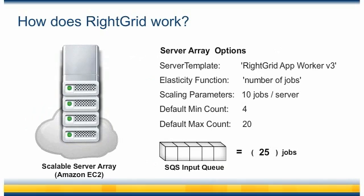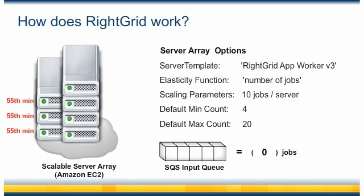Let's watch our server array scale up as the number of jobs in the queue increases. The server array will remain at 4 servers until it exceeds 40 jobs. The moment that there are more than 40 jobs in the queue, an additional server will be launched and added to the array, and the array will continue to grow and scale up accordingly as the number of work units increases. Eventually, the number of work units in the input queue will go back down. But server arrays do not scale down in the same way that they scale up. Since you pay for server time on Amazon EC2 by the hour, it's in your best interest if a server stays operational for the majority of an hour, just in case there is another sudden increase in jobs. By default, any unneeded server will automatically be terminated if it is not processing any work units at the 55th minute of a server hour.